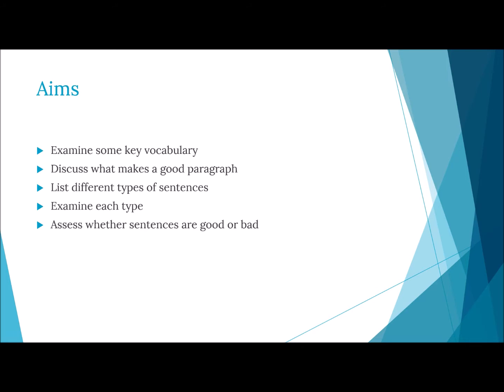We're actually going to see the process for putting together your plan and your paragraphs for your exam text. Then we're going to talk about the different types of sentences. We'll examine each type and see some examples. And then there's a little task for you to do at the end where you're going to assess whether sentences are written correctly and punctuated correctly or not.